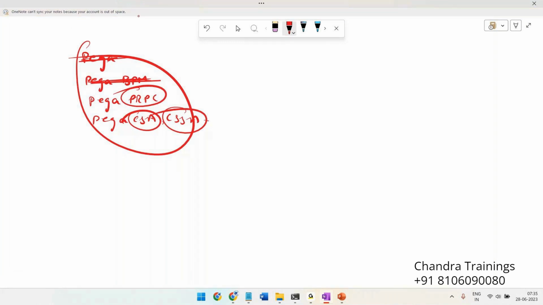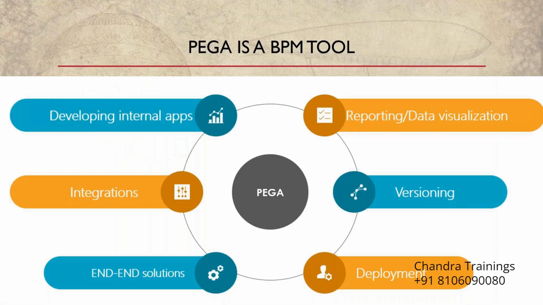So finally we are understanding Pega is one BPM tool where development of internal applications is completely automated, right? Suppose today we are starting a bank. Within our bank, there might be one credit card application, one loans application, maybe a savings account application. So three applications, and we want to start with Pega. Day one, what we have to do? We have to take a Pega license.